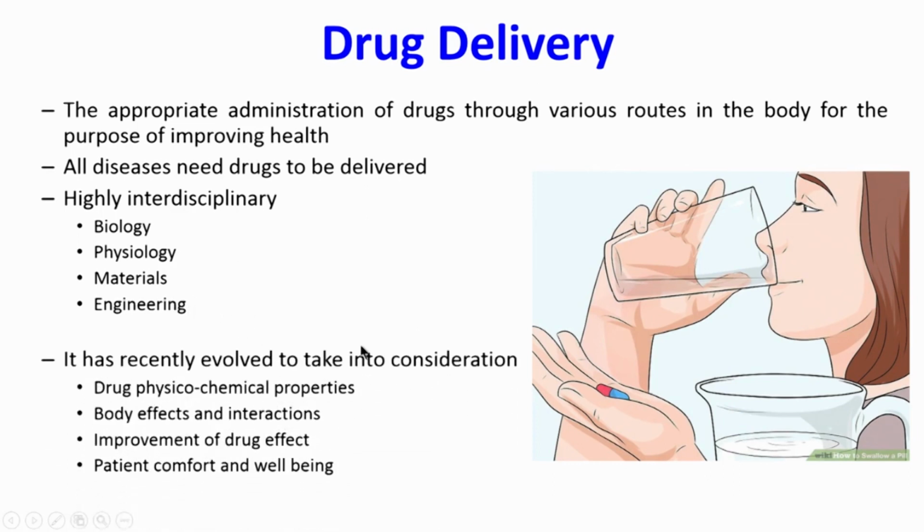And then it has also recently evolved to take into consideration several factors, which is drug physicochemical properties. So, how is the drug going to interact with the body, what are the chemical properties, the body effects and interactions. So, how does the body respond to a certain drug, how can we improve these drug effects, and then ultimately the major goal, the milestone we are looking for is to ensure patient comfort and well-being and making sure that patients are not suffering from side effects and getting cured as quickly as possible.